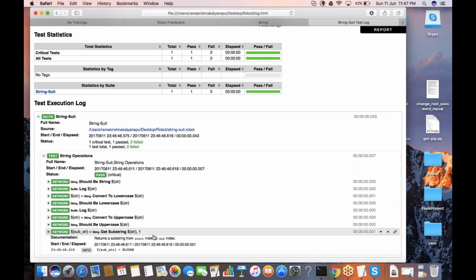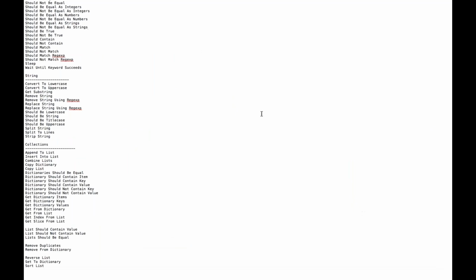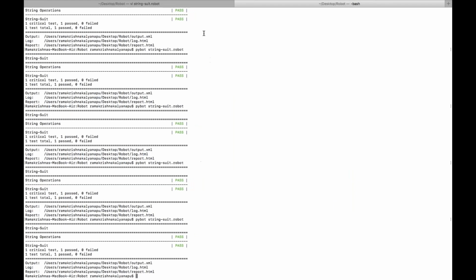Similarly, if you want to get up to some character, some index, you can specify that here. 1, 2, 3.